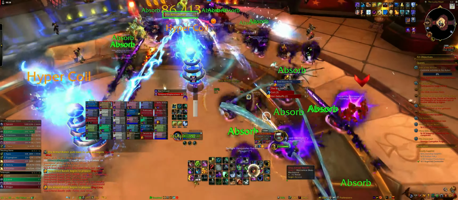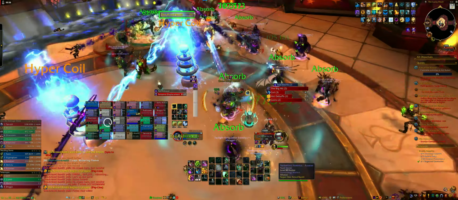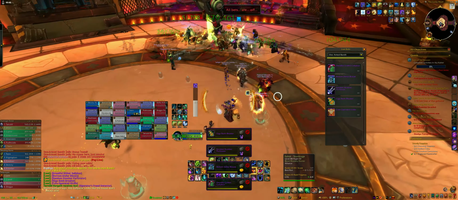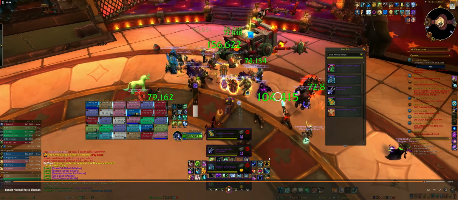But you can kind of see where I put the raid frames is off to the side, so I can still see them pretty clearly. Do some heals. But have the center of my screen still clear so I can see what I'm doing. I don't use at cursor for the Surging Totem because I want to make sure it hits where I want it to. And then, yeah, mostly we're doing a lot of Riptides. Use Unleash Life with your Chain Heal, and then keep that Healing Stream Totem ready to go.